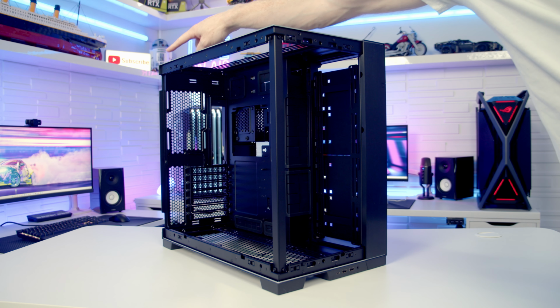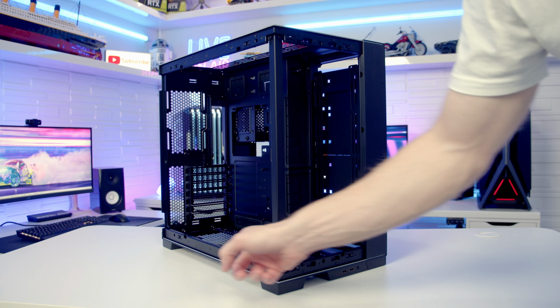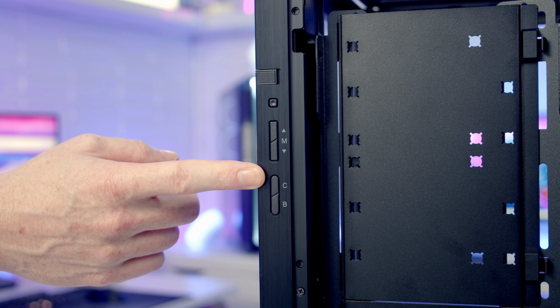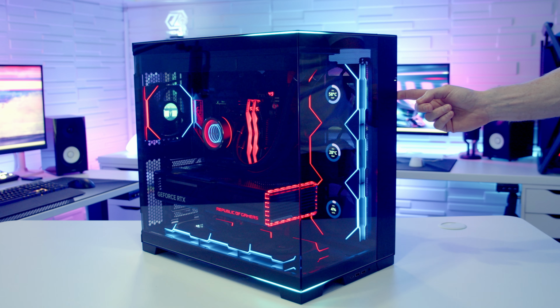So the case gets its name from the RGB lighting bar that runs the full length of the front and the side of the case, both at the top and at the bottom. You're going to be able to control these ARGB lighting strips using the case's built-in controller, and we've got some buttons on the side of the case to help you do this. Also, you plug the case's ARGB cable into the motherboard.